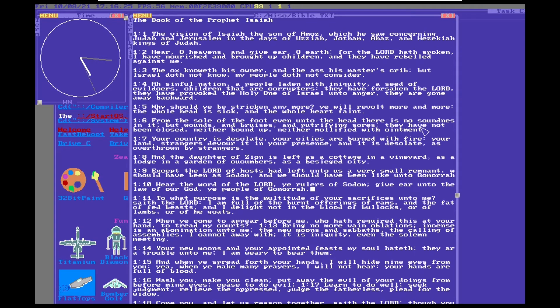Okay. The vision of Isaiah, the son of Amoz, which he saw concerning Judah and Jerusalem in the days of Uzziah, Jotham, Ahaz, and Hezekiah, kings of Judah. Hear, O heavens, and give ear, O earth, for the Lord hath spoken. I have nourished and brought up children, and they have rebelled against me. The ox knoweth his owner, and the ass his master's crib. But Israel doth not know, my people doth not consider.